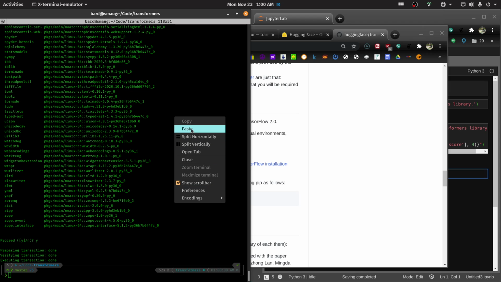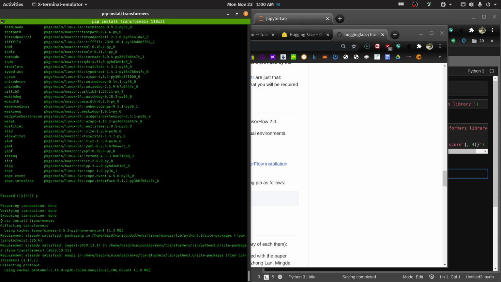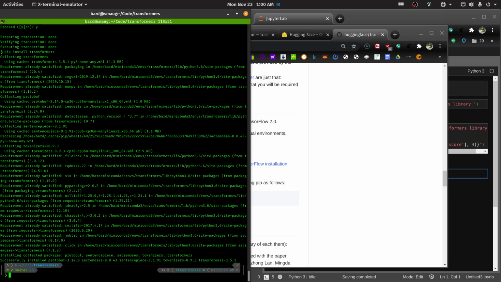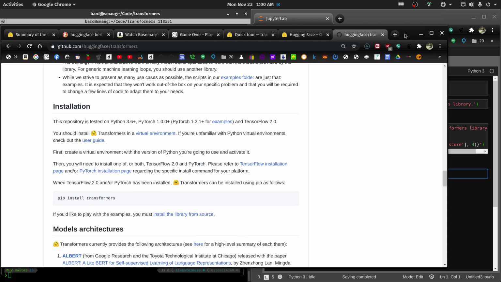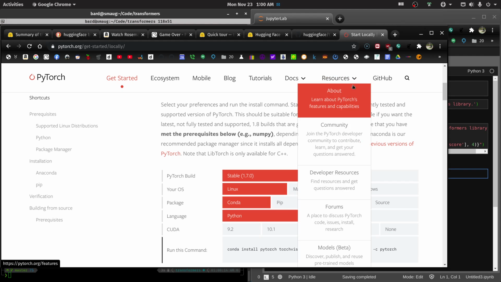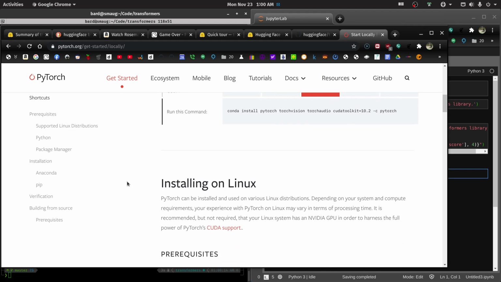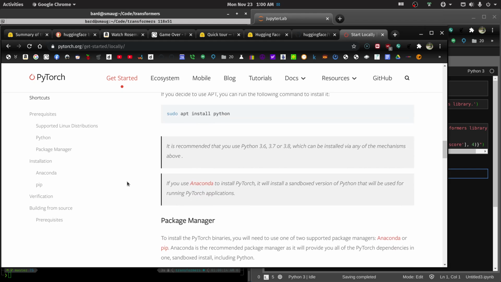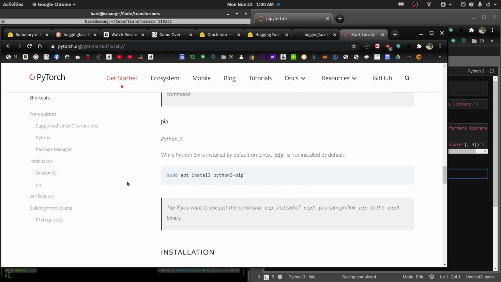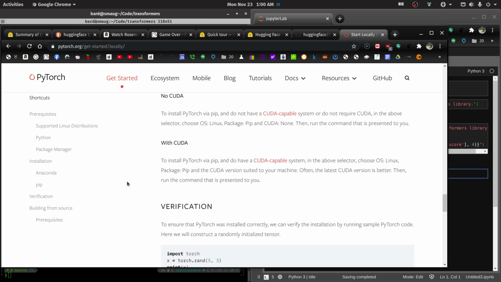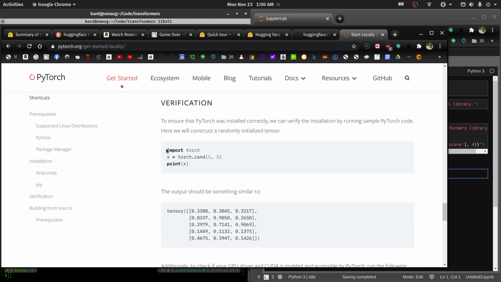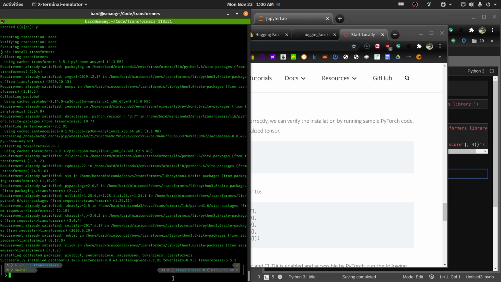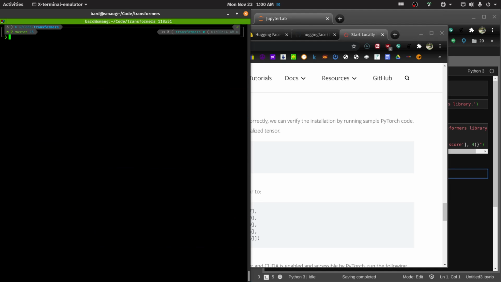So now we're going to do the final step, which is paste this. pip install transformers. Bingo. By the way, let me bring this one back up here, because this also tells us how to test our installation. All right, so we want to run these guys here. Let's copy that. Go back to our terminal. Hit Control L and clear that.